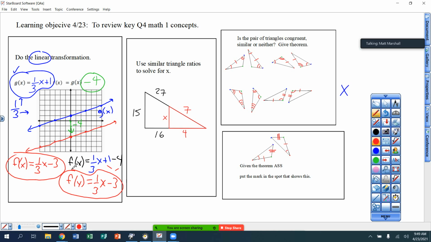But like I said, people get confused and think, oh, the new line after I've moved it down is 1/3 x minus 4. I'm like, nope, that's the shift number. That doesn't tell you this y-intercept number. That you got to look yourself, or you got to plug in and do math. Good question. See how smart you people are.